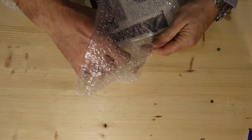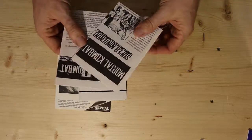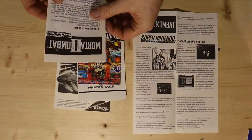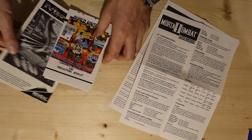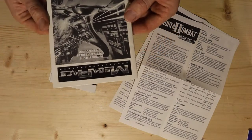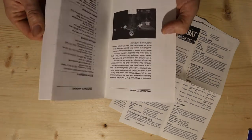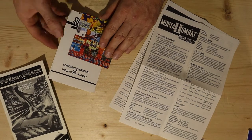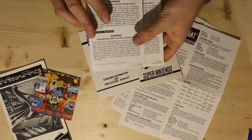In this parcel, we can see the items of two auctions I won. The first auction contains both of those Swedish black and white manuals for Mortal Kombat and Mortal Kombat 2. I paid 18 euros for it, which I find quite expensive. The other auction is all the rest which I got for, you won't believe it, 1 Swedish crown, or 10 euro cents. The problem with the Mortal Kombat manual is, that it was included with the UKV-2, but that version isn't in my possession yet. So I got 2 consumer information leaflets SCN version plus some extras for 10 cents.